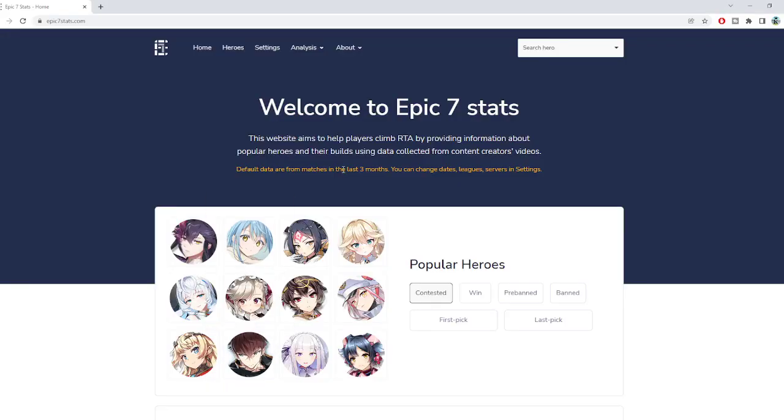So again, the website I'm going to be showing you is Epic 7 Stats. I will link it in the description because I think it's such a helpful website, and it does show you a lot of information. Some caveats before we get to it: I'm going to walk you through how it works and how to manage it. But something to note is that this follows very specific players. I believe it follows around 30,000 players, or 3,000 players.